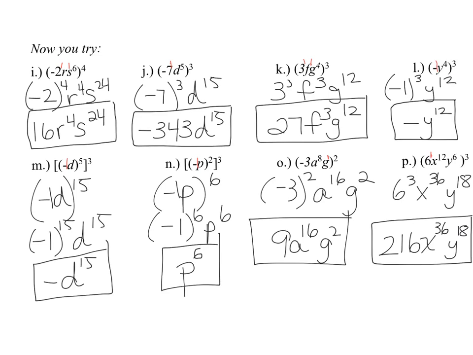The other thing I want to point out is in red, I put all these little ones, right? Every factor, you've got 1, 2, 3 factors here, they all have exponents on them. So you're bringing the 4 to everybody. Like this negative 2, it's like it has an exponent of 1 on it. So you're multiplying 1 times 4 to get that 4 there. Same thing here. I just put a 1 on all the factors that didn't have exponents. And also when I have negative signs, I'm going ahead and putting a negative 1 in there so I don't forget that I'm taking that negative to its own exponent, separate from the variable, okay?